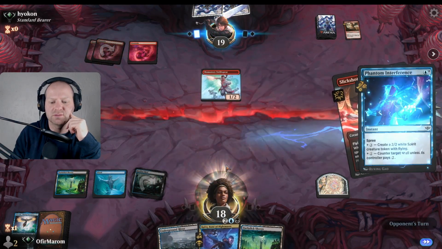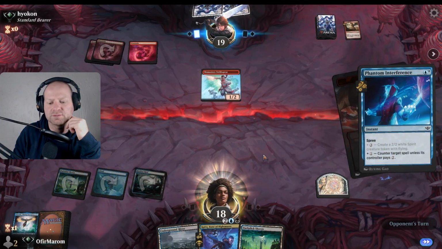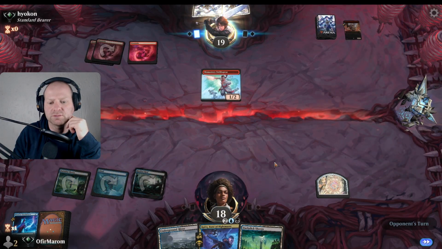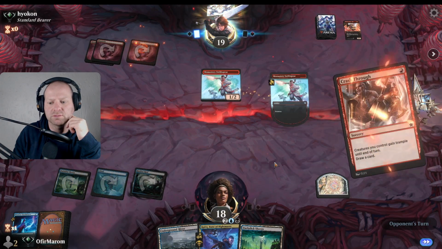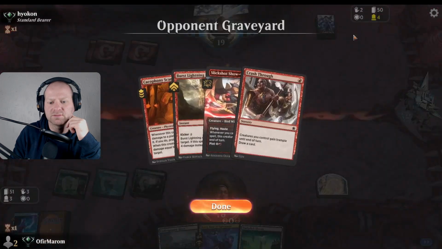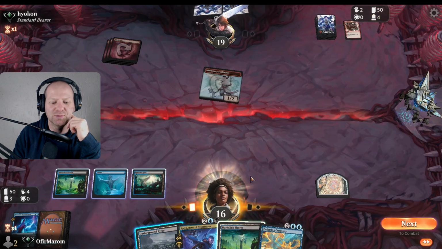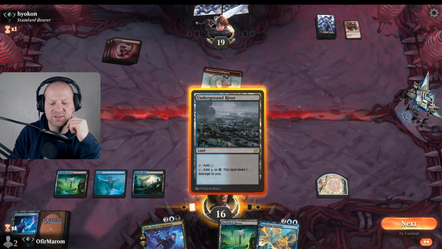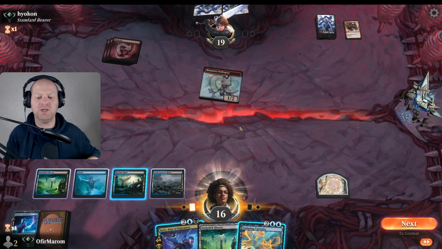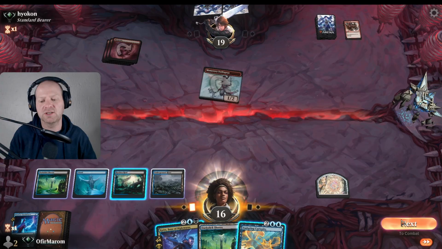Slick Shot. Counter the Slick Shot. Is this what people are playing now instead of Monstrous Rage? Oh, poor Mono Red. Okay, so we can either Enduring... I like the idea of actually Enduring Curiosity.